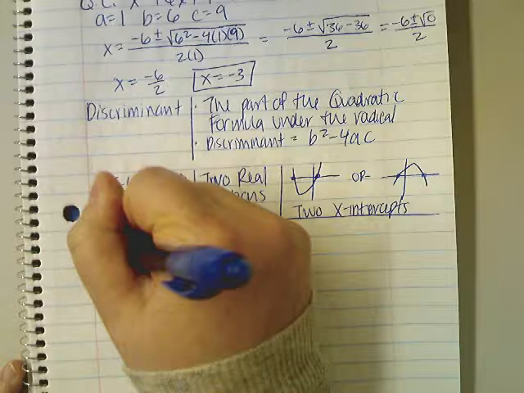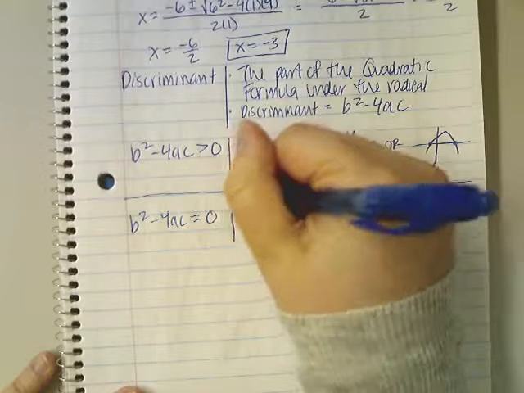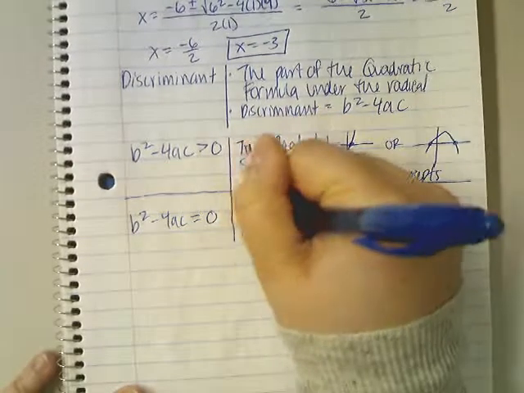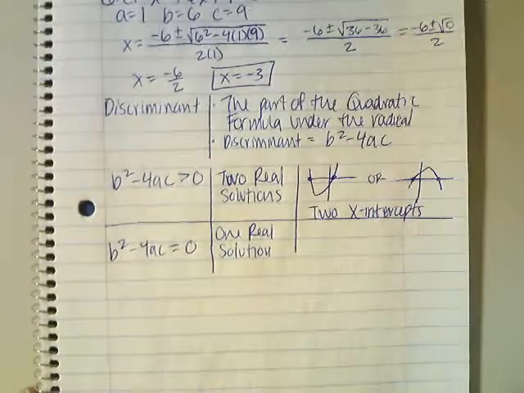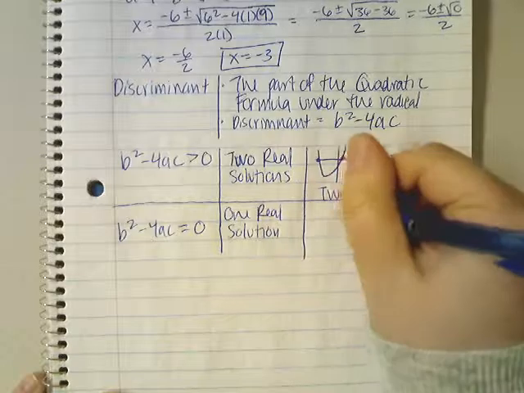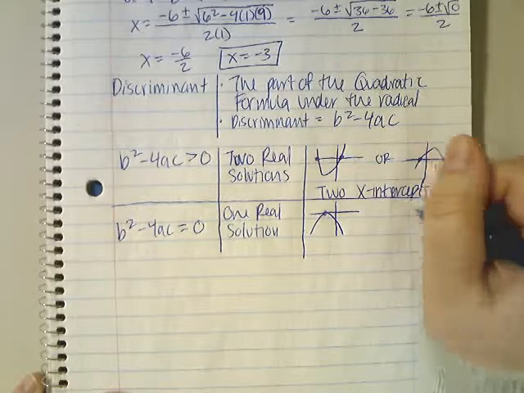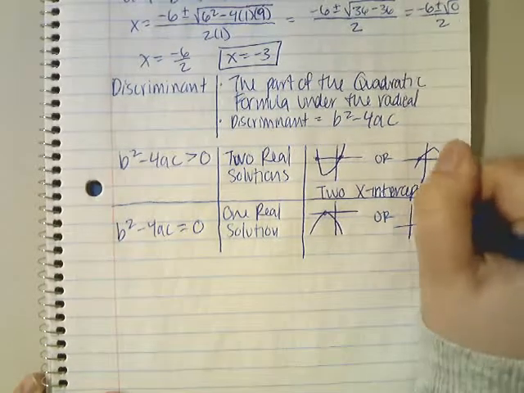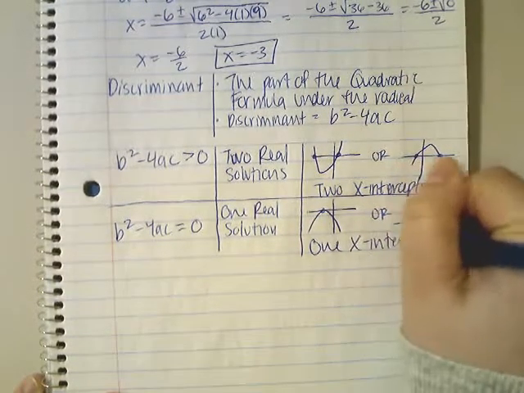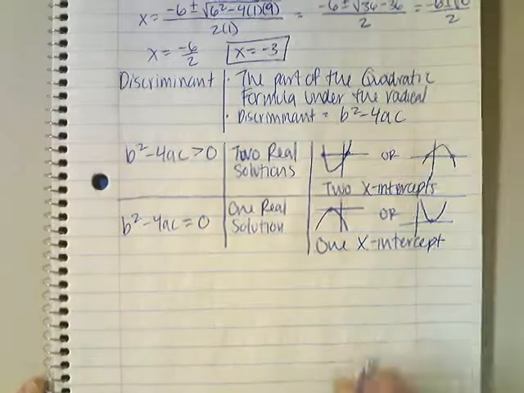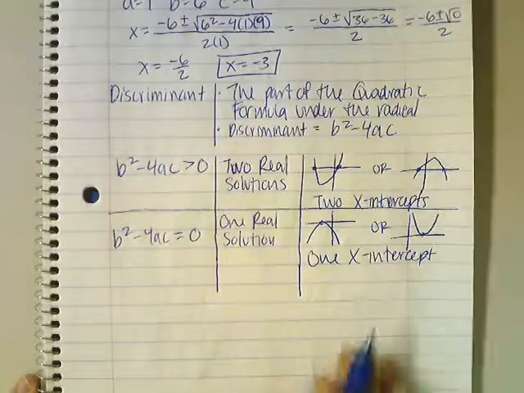If our discriminant b squared minus 4ac is just equal to 0, not greater than, but actually just equal to, we're going to have 1 real solution. Just like our last quick check, we only got 1 solution because our discriminant was 0. In these situations, our graph would look something like this. Either it opens down and touches the x-axis once, or it opens up and touches the x-axis once. So there's 1 x-intercept. For discriminant 0, plus or minus 0 is going to be the same thing, so there's only 1 solution, like our quick check.